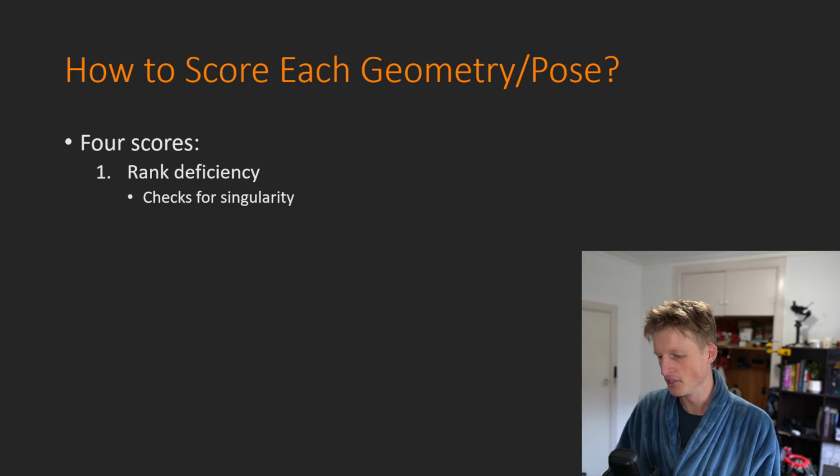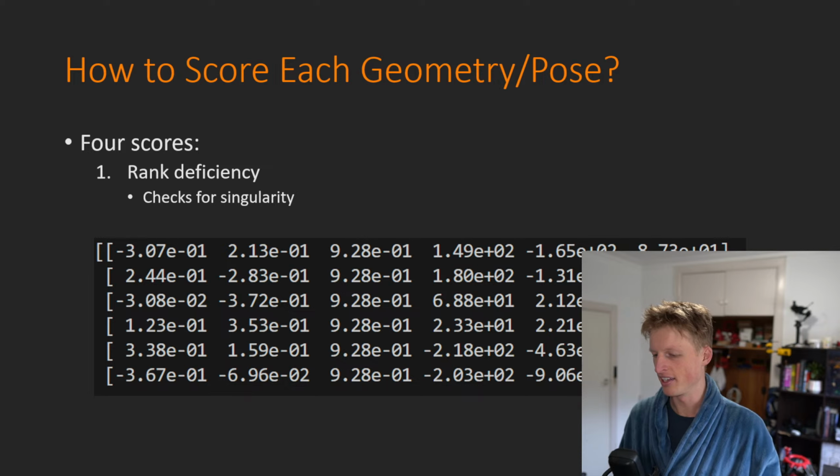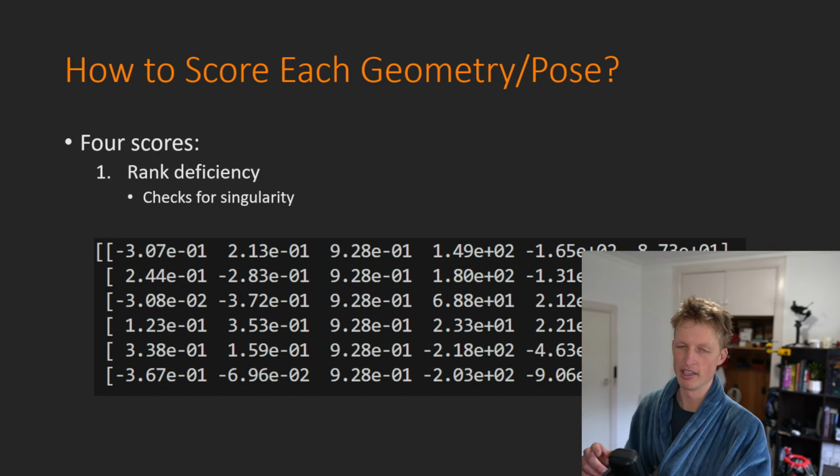This rank deficiency approach, or score, checks for a singularity, where a singularity is where we cannot move in a given direction anymore. Similar to the platform that I made before that had all of the legs perfectly straight up and down, that is a singular position because it can't move. If we want to tell that platform to just move sideways, it can't do that. It does not have the capacity to do that. No matter what combination of legs it moves, the whole thing's just going to fall over. It cannot move to the side.